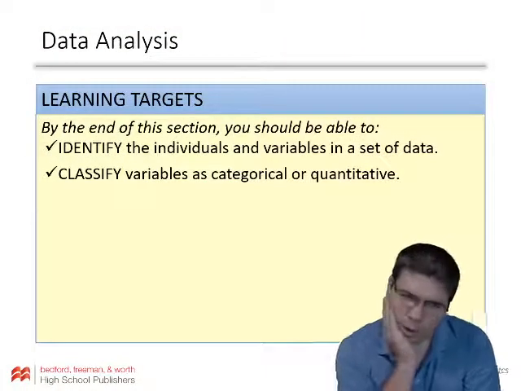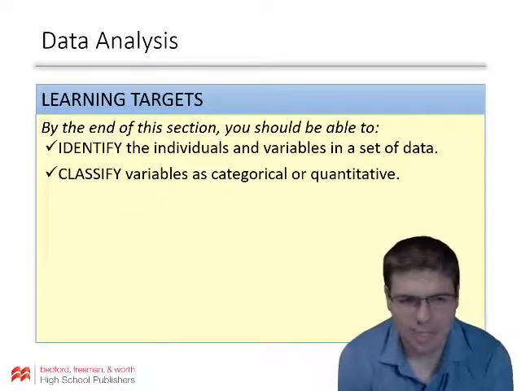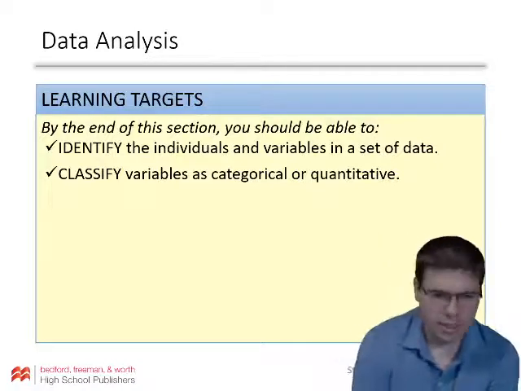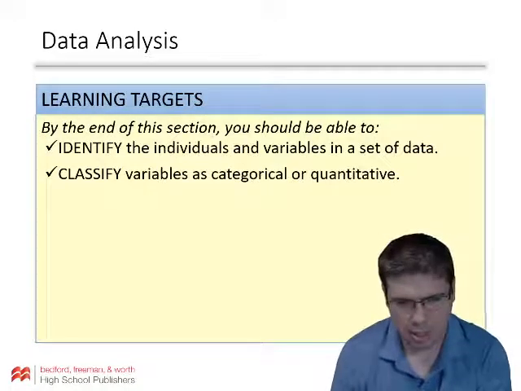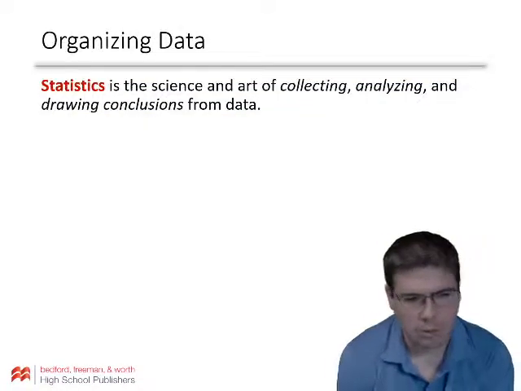All right, so what we're going to be able to do today, we're going to make sure we can identify the individuals and variables in a data set and classify variables as categorical or quantitative. And there's a few other things you probably should pick up as well, but those are the main goals.